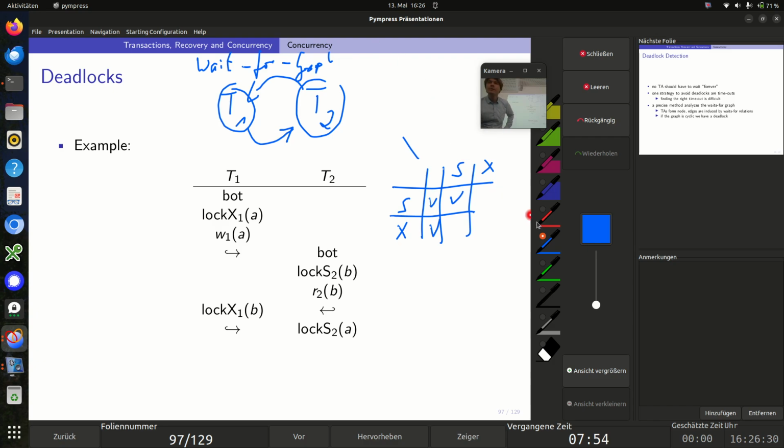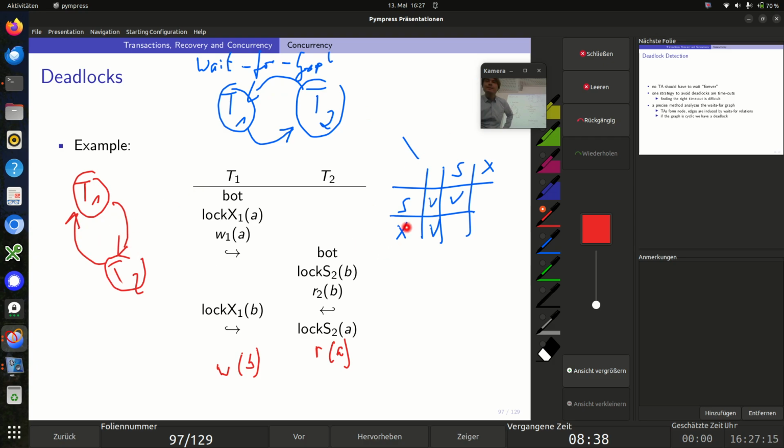No, that's not the case. So if we draw a serializability graph, we have first the T1. Because here we have a write, so actually after a lock should also come at least a read of A, and here there must be a write of B normally. So here we have first the write, and then afterwards the read. So we would have another dependency, and then we see T2 reads B before T1 writes it, so we have another dependency. So actually it's the same. So they're not the same, but we also have a circle here.